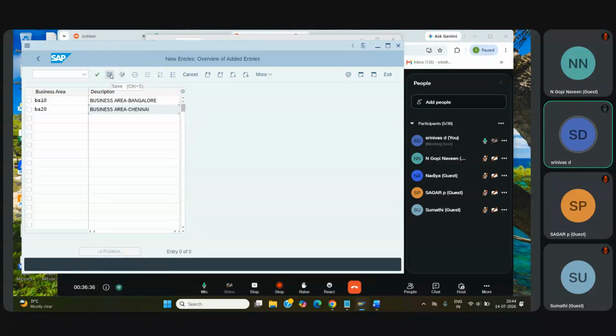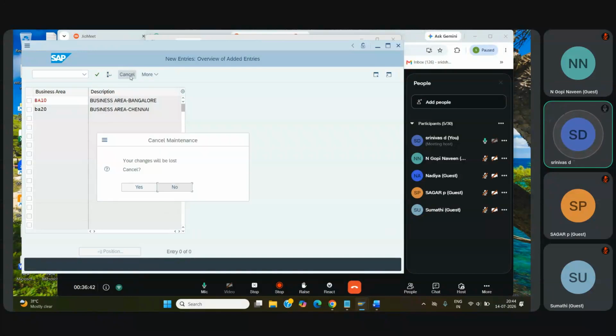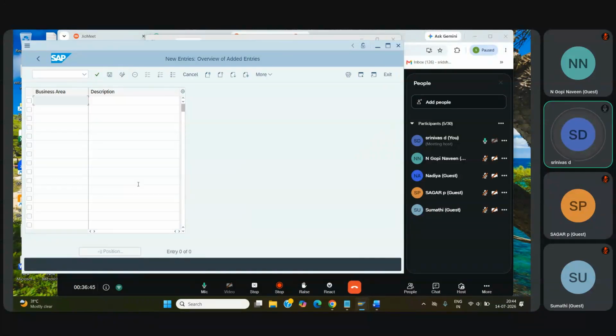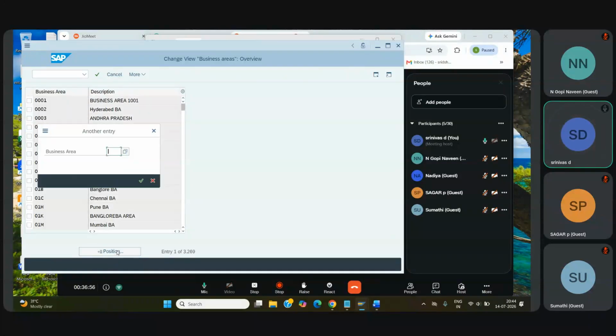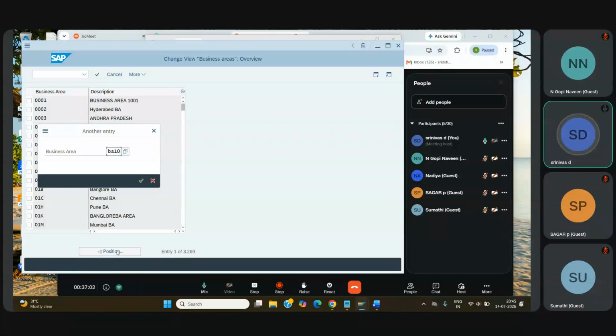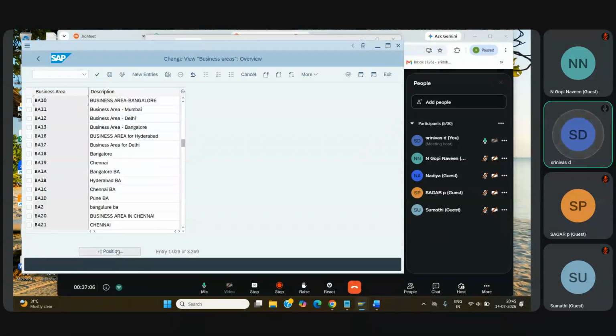Now you can click on save. This is already saved, and you can also check it here. Already it is saved, and you can go back and check. You can click on this position, and whatever you have created, you can see those names. Just now I gave BA10 as the business area code number.